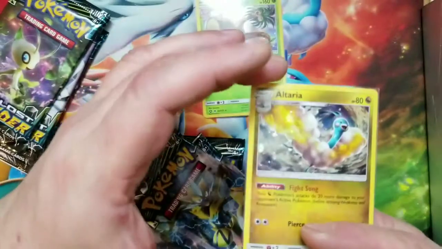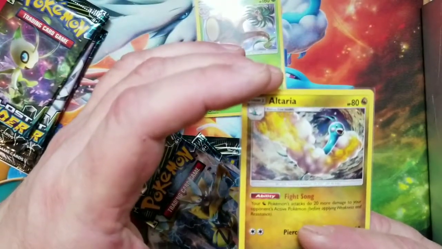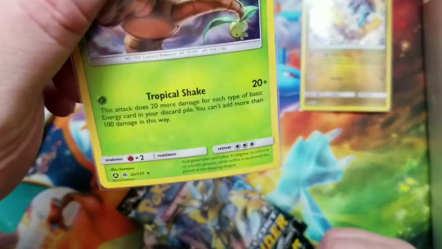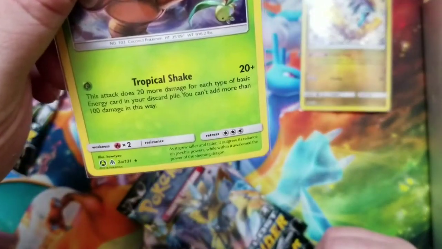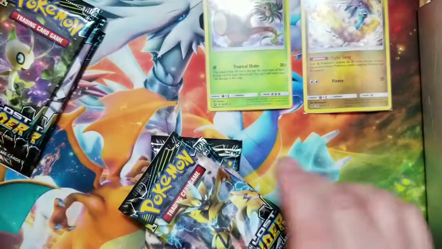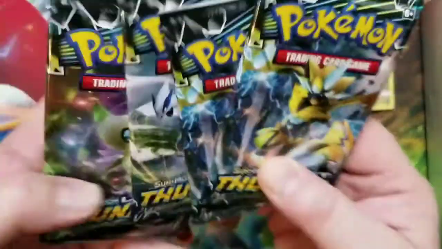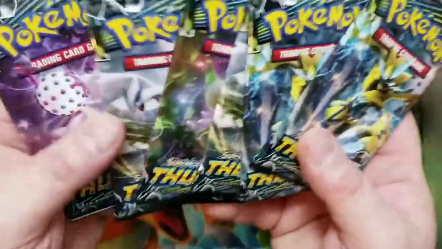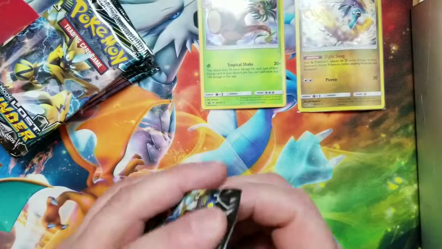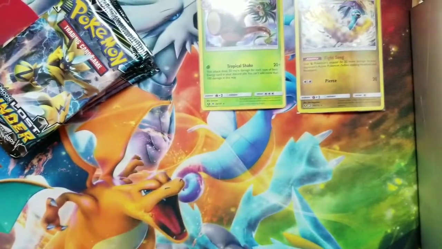So this one here is actually a Lost Thunder, and this one here, I think it's Ultra Prism. Alright, so we got 6 next packs to open. Look at that. Let's see what we're gonna get in these packs. I hope we get something good and exciting.